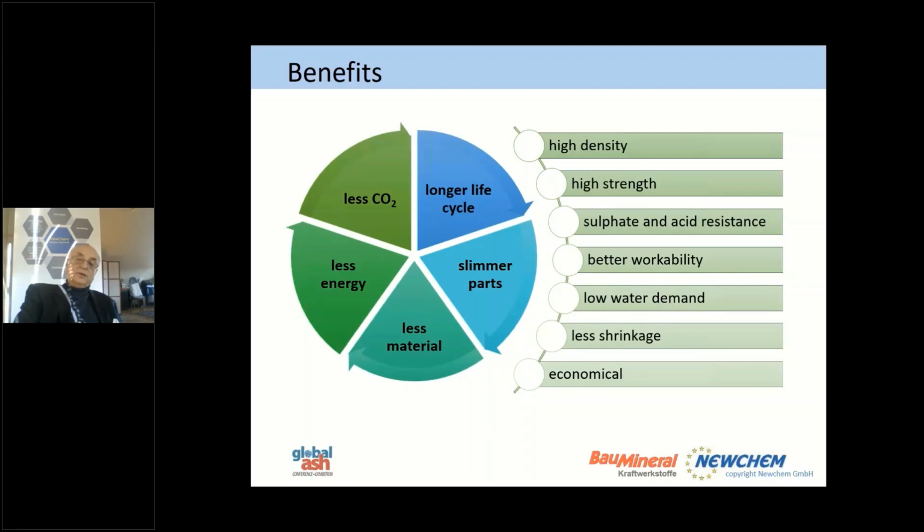And because you are very dense, you have less shrinkage, especially if you replace quite an amount of your Portland cement, which is shrinking, which is autogenous shrinkage, or with a drying shrinkage later if you have a lot of pores. In the end, I must say, as shown in the beginning, these fly ashes we collect quite economically. With the cement price going up because of the CO2 taxes, I believe we come to a very good economic situation.